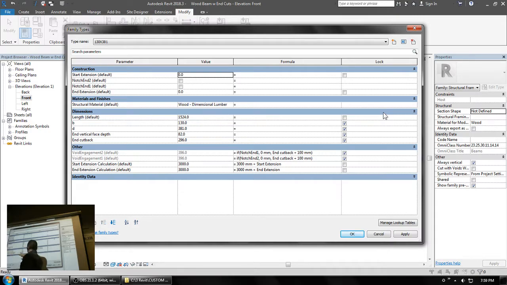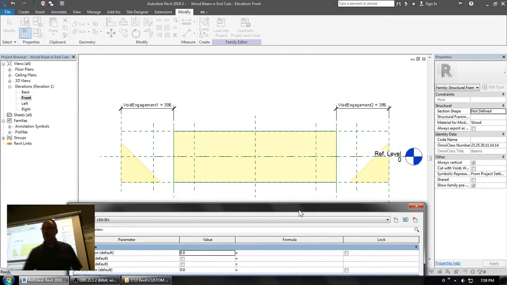So I ran a dimension from a reference plane that I drew past the end of the out-of-the-box timber beam family. Drew a reference plane here and a reference plane here. I don't even know what these other reference planes do. It's just Revit's stuff. So this length parameter here, all it does is it grabs this reference plane and slaps it right against the edge of the beam, or pulls it back so that the void has no chance of cutting the end of the beam.